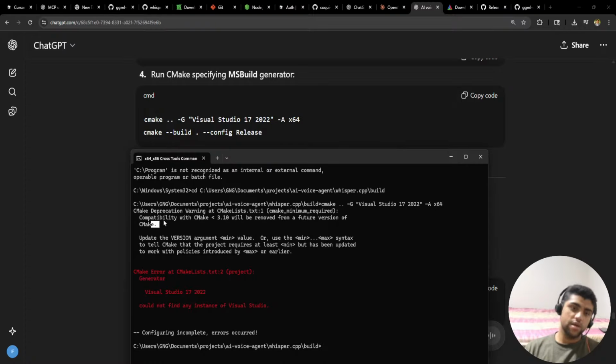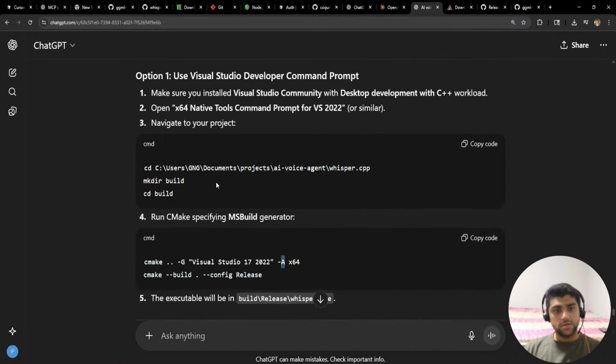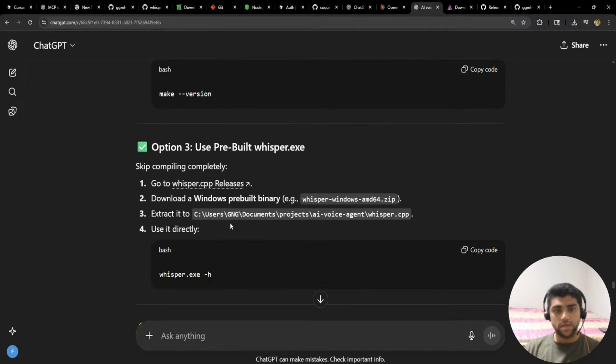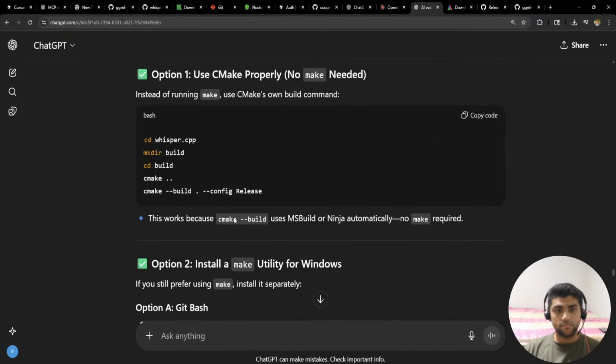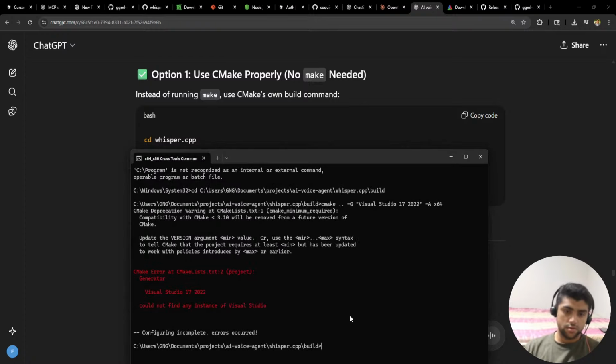CMake deprecation warning at CMakeLists. So what if we just run the same command here? This one. Let's see. cmake dot dot.